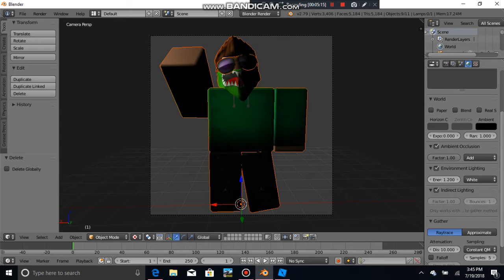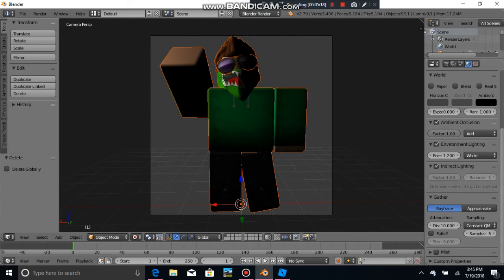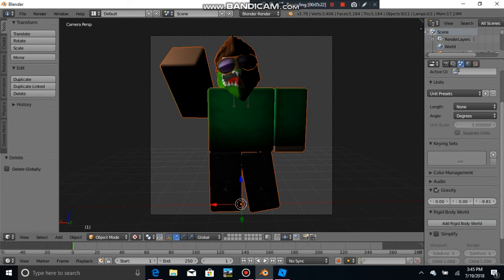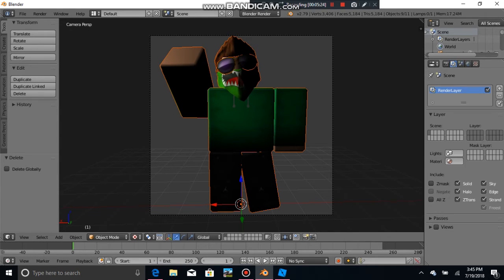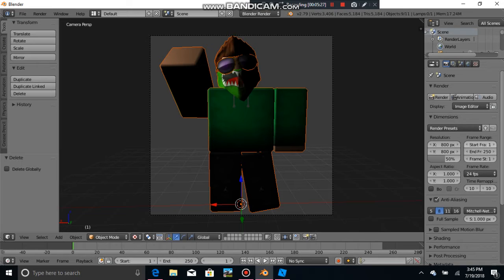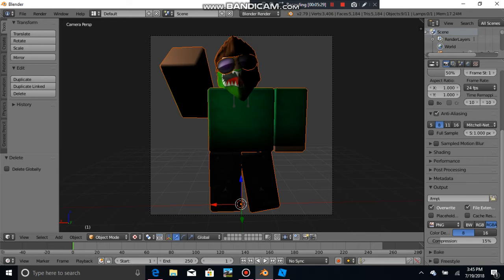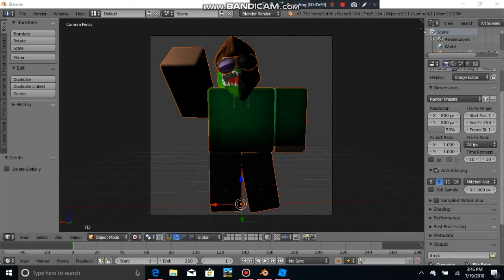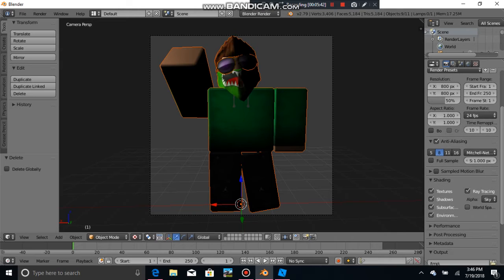And what else you want to do is you want to go to, hold on, I gotta find which one it is. I'm gonna pause the video and find what I'm looking for. Okay guys, you want to go to the little camera, scroll down and click that, the drop down of shading, and where it says alpha sky, you want to make it transparent.